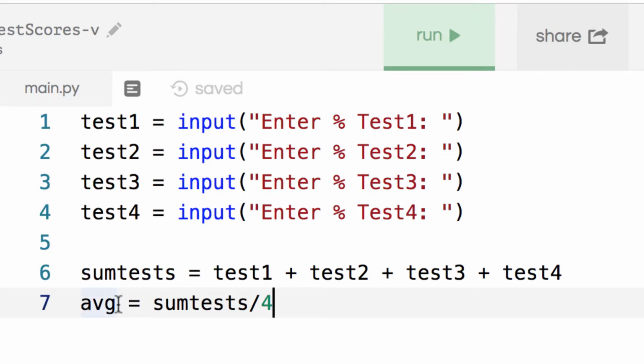But we're putting 2 calculations. We could have put them all together. We could have put parentheses around here and divided it by that, and to get an average we could have called this average, but we're doing it in 2 steps here, and then we still have to print it out.